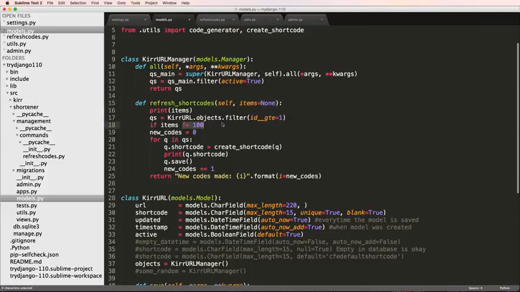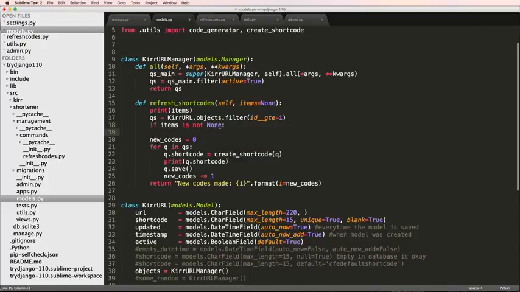Let's just say none. So if items is not none, and we want to make sure it is an instance of, so we'll say items and int. I'll explain that in a second. We'll do QS equals QS.order_by, and we're going to do the ordering of negative ID.